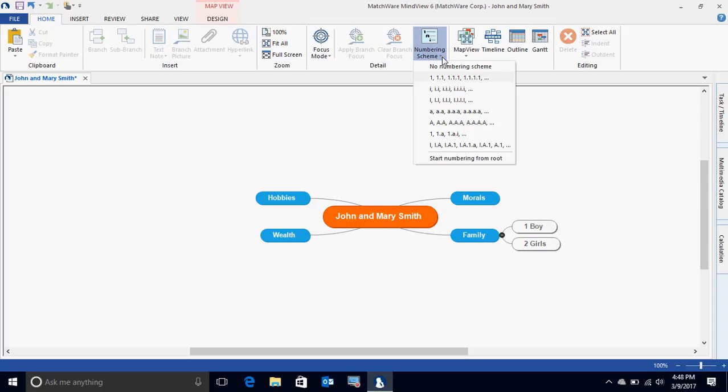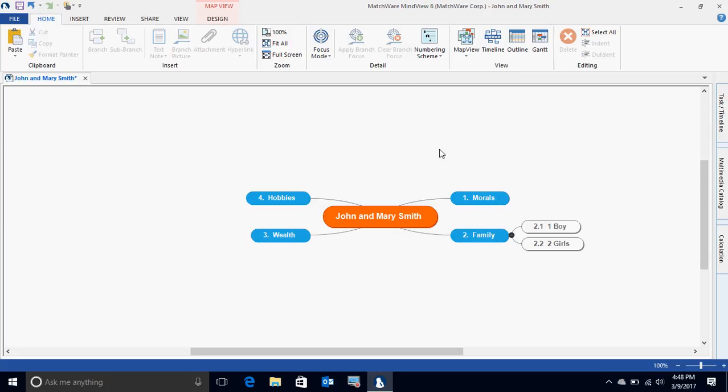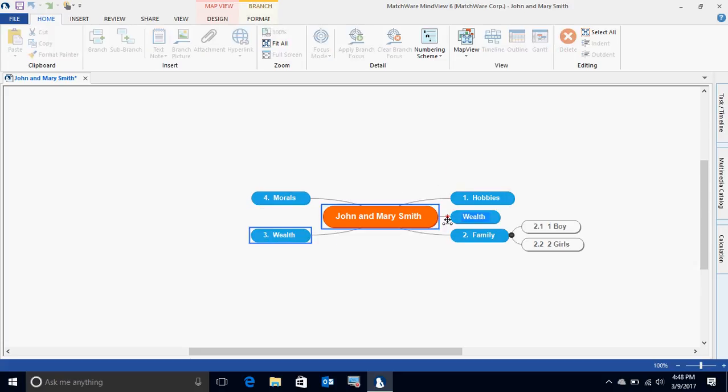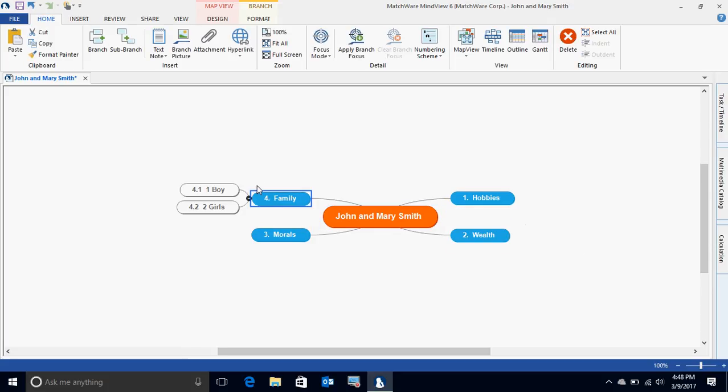So I'm going to apply a numbering scheme to this, and this is going to play a critical role in the Office export features I'm going to demonstrate later. You can see that once I apply that numbering structure, it's laid out in a nice clockwise flow and rotation. The idea with mind mapping is you want to get everything into the system. As these ideas are coming out in conversation, you're able to catch them. Once there's a pause in the conversation, everything's based on drag and drop, so you can start to move these into their proper sections. And you'll see that once you do that, all the numbering scheme gets adjusted.